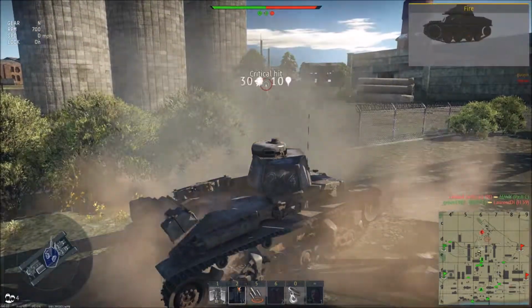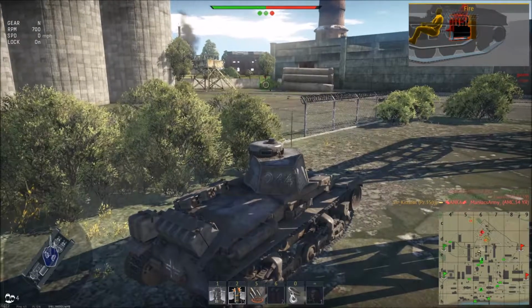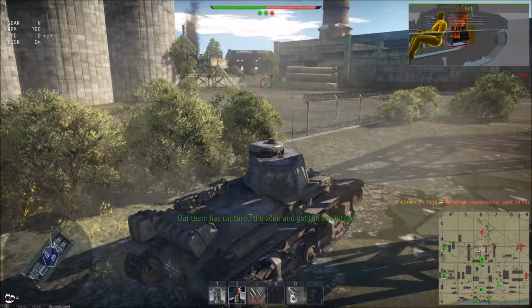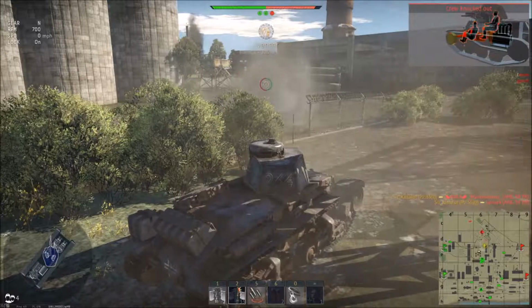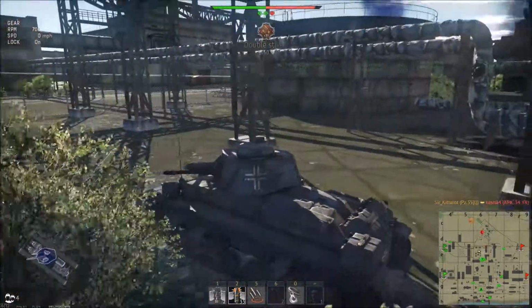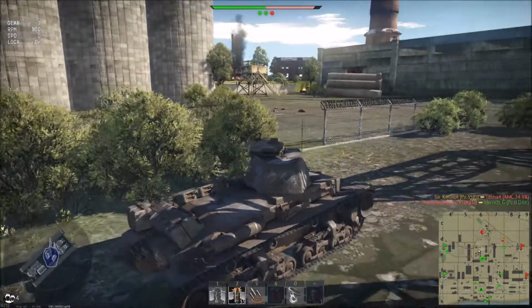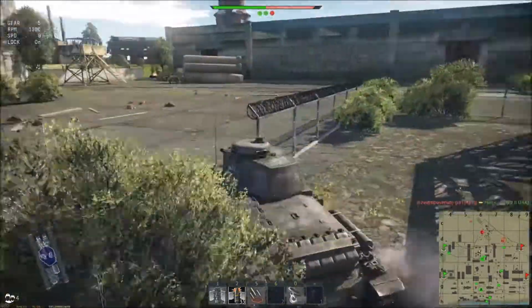But then I spot some movement over there and manage to snapshot it and hit the engine, which catches fire and then explodes. And then the guy who's behind the wall moves out like an imbecile, and it's a tiny French thing. And so they've only got 2 people inside, so they're easy to kill. And they've also got terrible guns. Terrible, terrible. They're just terrible in every respect, those French tanks.